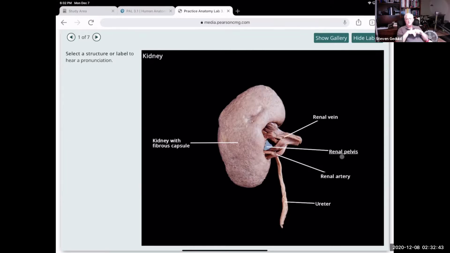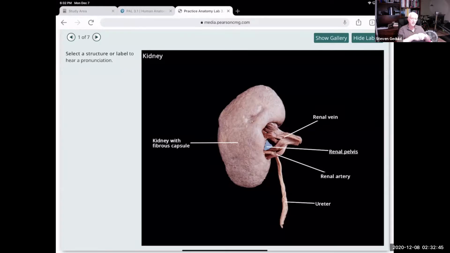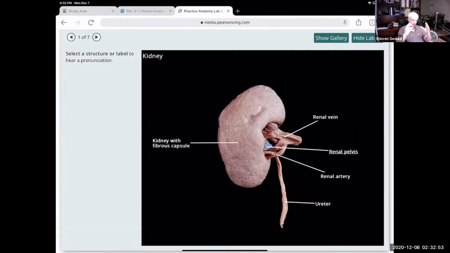The renal pelvis. The renal pelvis is the area where the major calyx drains into for the kidney just before it goes into the ureter. So it goes through the kidney, gets filtered, goes through all your pyramids and all your lobules, comes through the proximal convoluted tubule, the descending loop, ascending loop, distal convoluted tubule, dumps into collecting ducts, and then it goes into the minor calyx, your major calyx, your renal pelvis, then into the ureter. That's where the renal pelvis comes in.